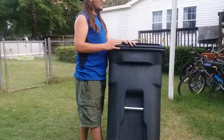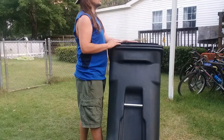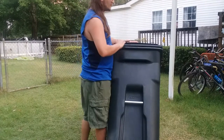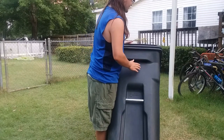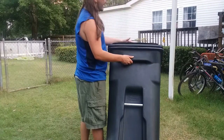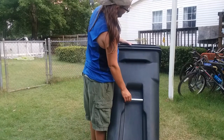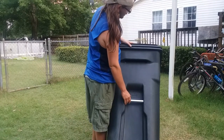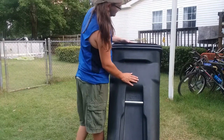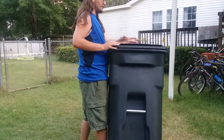Now, the reason why I have it tilted back a little bit is to show you guys what your other trash can looks like. Okay. Now, here's this. This unit right here is going to have a flange up underneath here. You're also going to have a tipper bar, which is located down close to the bottom of the trash can. Right here is basically the middle of the trash can, but we're down close to the bottom of it.